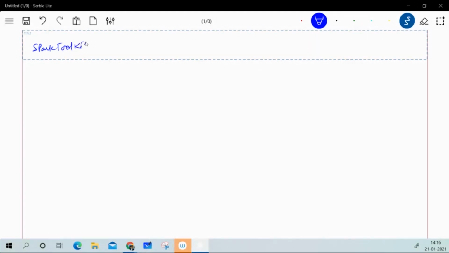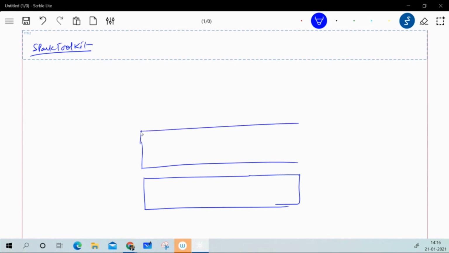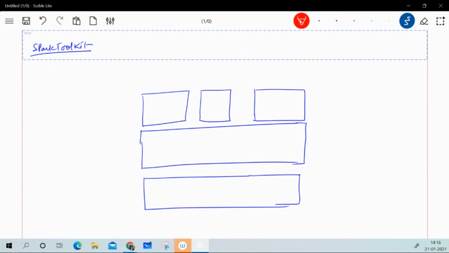Now let's talk about the Spark toolkit. If we see a different perspective of the Spark architecture, we have some low level APIs, then some middle level, and then the top level. On the low level, we have low level APIs like RDDs, which we started in the last session, and some distributed variables.